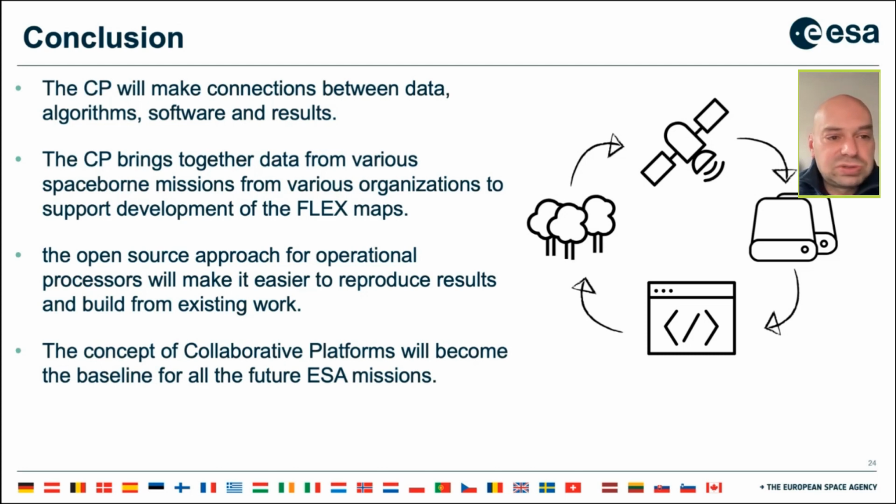The open source approach for operational processors will make it much easier to reproduce results and build from existing work. And what you have to bear in mind is that the concept of collaborative platforms is becoming the baseline for all the future ESA missions, not only for the Earth Explorer, but also for the Copernicus mission.